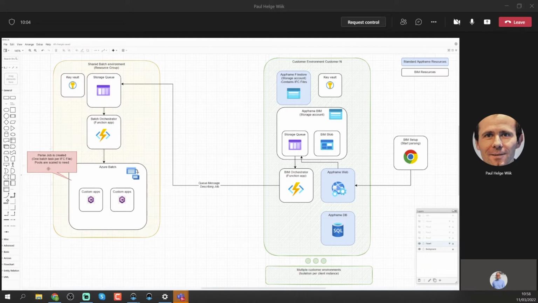So it creates a job here, and since I now selected multiple files, inside of that job in Azure Batch it will create tasks for each of the files, and then the batch account needs to create some nodes in a batch pool. So this will take some time before it starts processing. But the advantage is if I selected like 200 files, it would create more nodes in that batch pool.